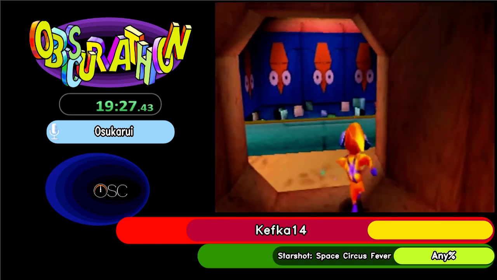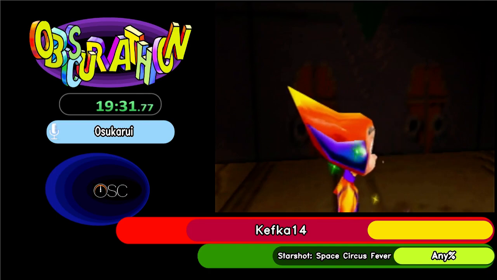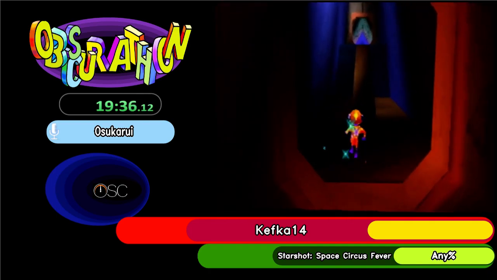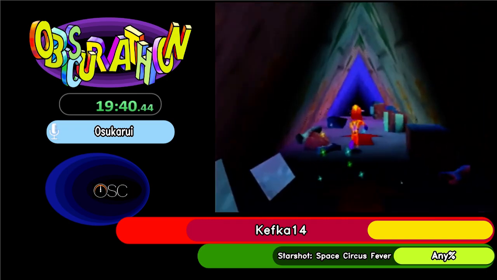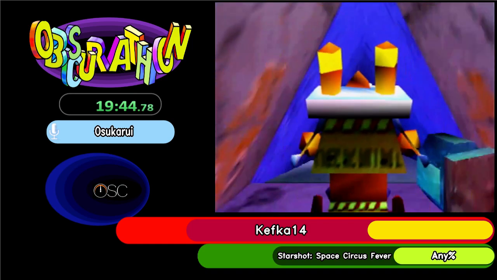Well, there's a very rare thing that can happen here where Starshot will get stuck on some geometry. I'm not actually moving the character right now, and the game will just soft lock if that happens. Luckily, it didn't happen here, but it's killed a couple runs of mine. Yeah, definitely happened to me as well.